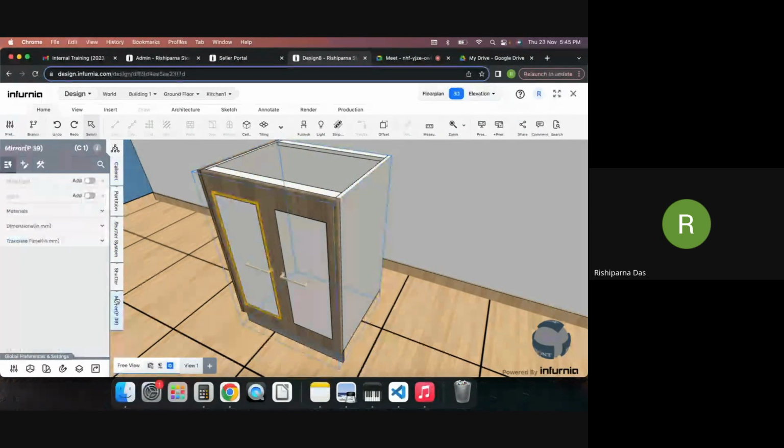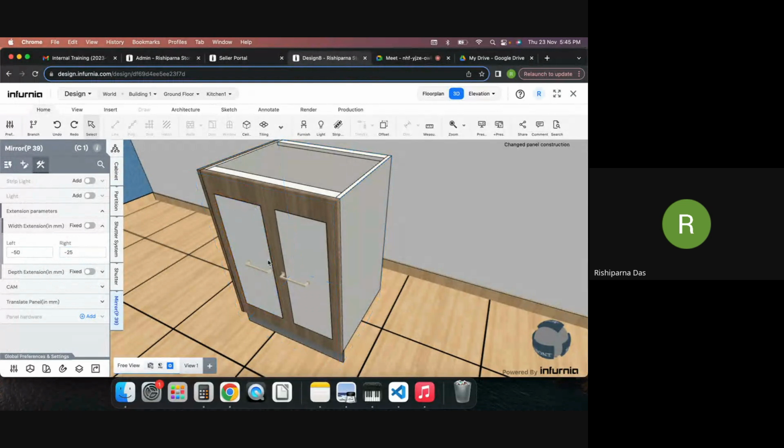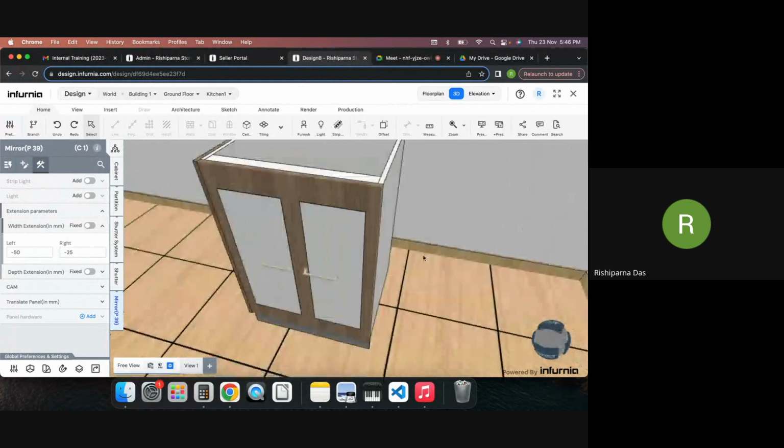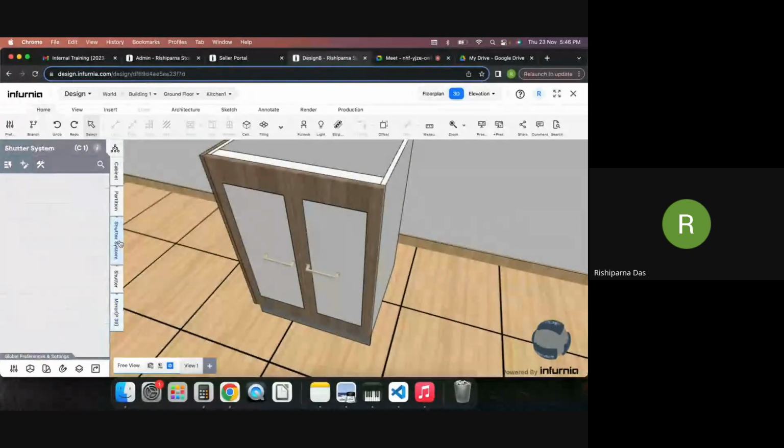And then you can go into mirror and change, you can basically move your panel if you want by going into translate. You can change the extension parameters if you want to change the size. On all sides a 50 mm reduction is given, but if you want only 25 mm, let's say, then on the right side it will extend further. Like you can see here, on all sides here it's 25 mm and everywhere it's 50 mm. So in this way you can add mirrors to it also.